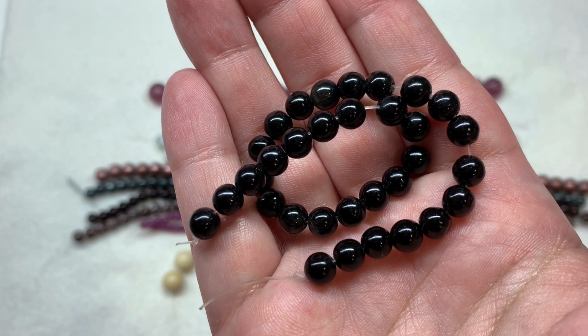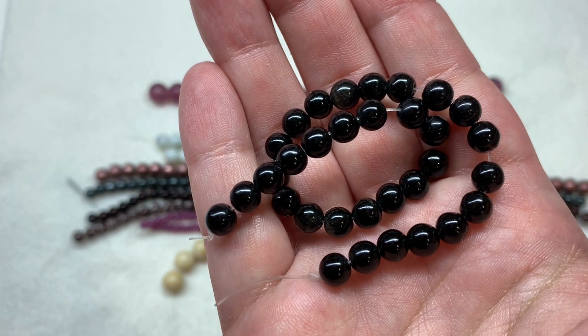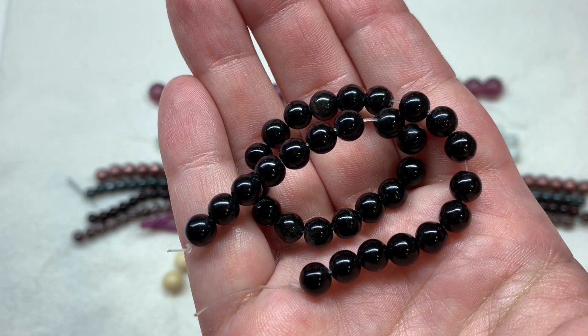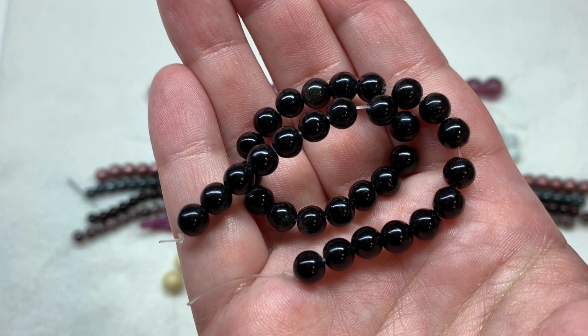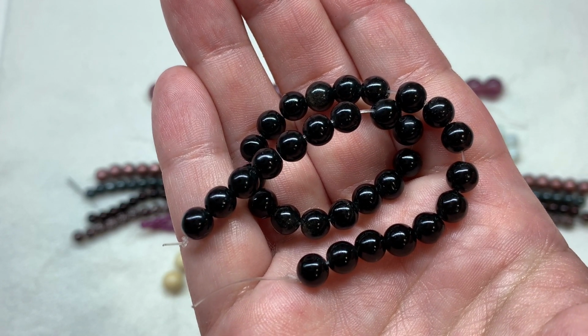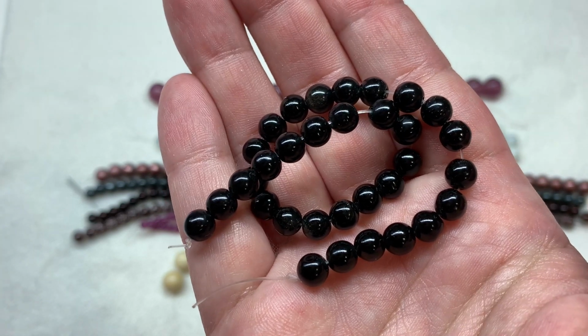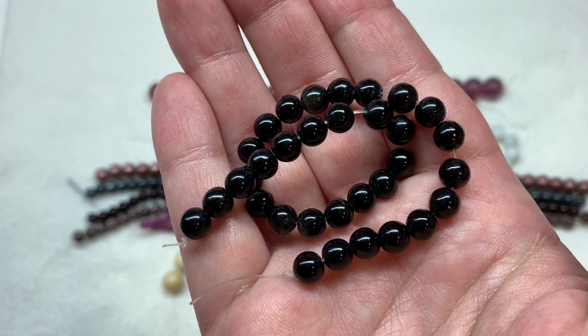And last up for our strands, this is the other stone material, the 6mm black onyx beads on a 7 to 8 inch string. So just basic black for the most part, but cold to the touch, definitely that stone material, and a very versatile item that could go with almost anything.